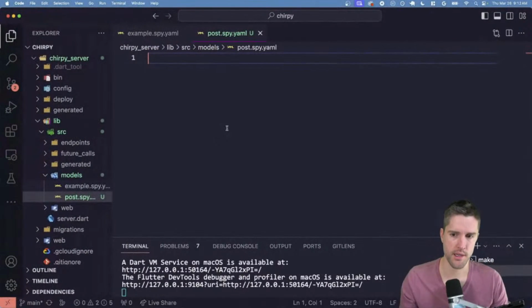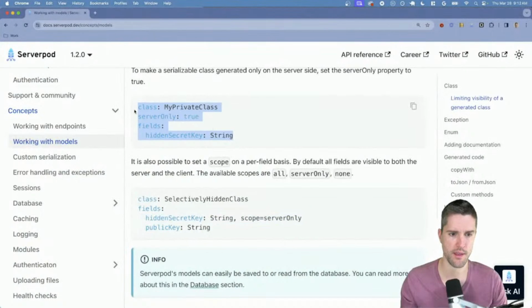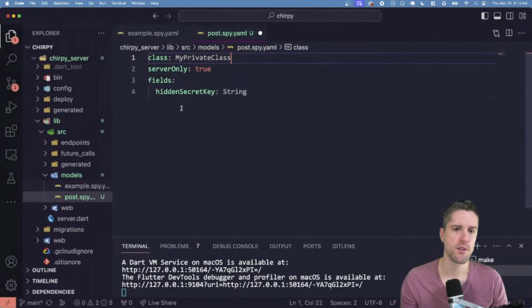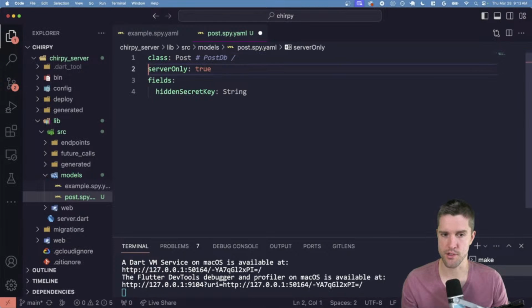Our first thing here, actually, I'm going to just copy some of these values. So this is going to be a post. And one thing I've already been wondering is, should my server side version of this model be called like post server or server post, or like post DB, since this talks to the database? And then I'll make another one that doesn't have this server only value, and it'll just be called post. And then we just have to have conversion methods between the two. I don't know what I think is perfect there.